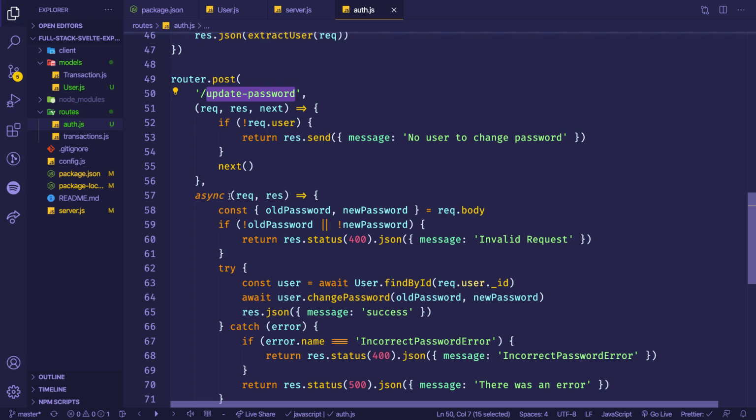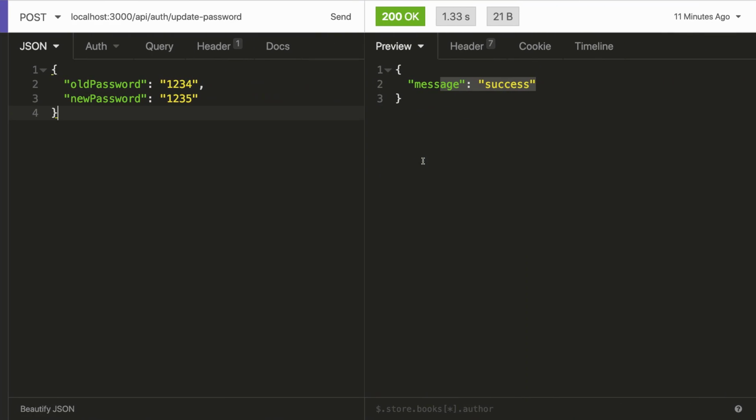So we have created our routes for authentication, but actually the routes of our application are still unprotected. For example, I will first log out.